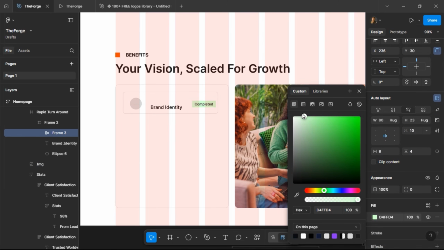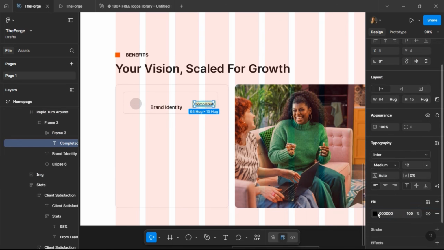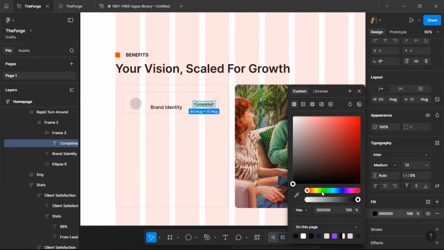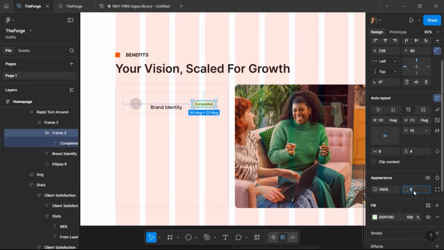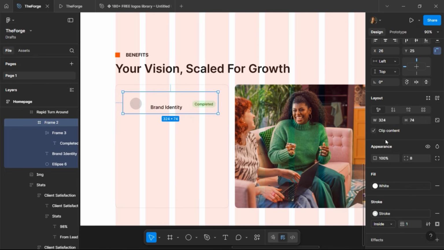So let's see if this works. And then I'm going to change the fill for this also. This would be like a darker green. Alright, so now that we have this, I'm just going to come over here and add a corner radius of like 100, and then select everything, select the main frame, which is like card.